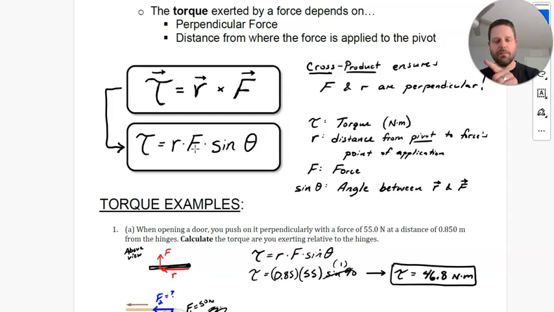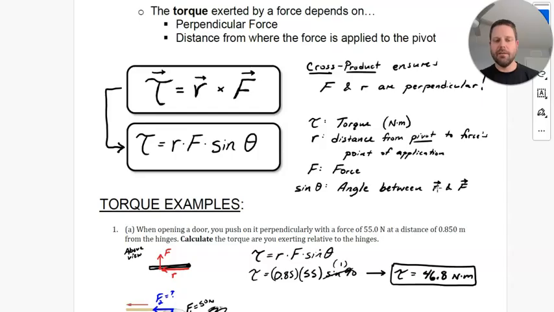That's why it's really important on our force diagrams to draw where that force is being applied. Because that point to the pivot is R. How much force we have obviously is F. And then sine of theta is going to ensure that we're using F sine theta. That's going to be the perpendicular component to R, as long as we use a theta that's the angle between the axis defined by R.